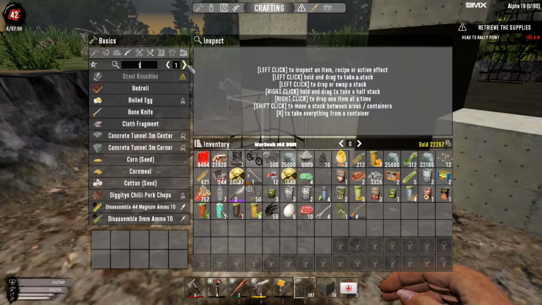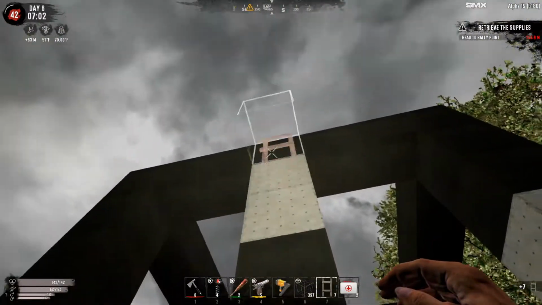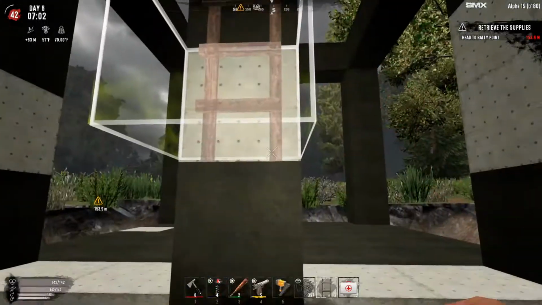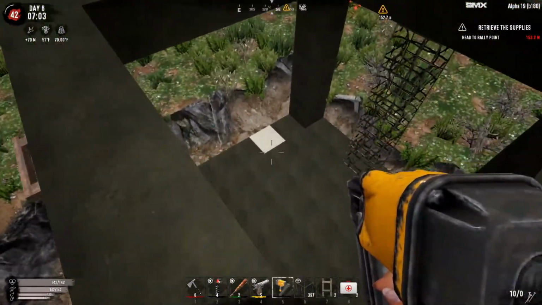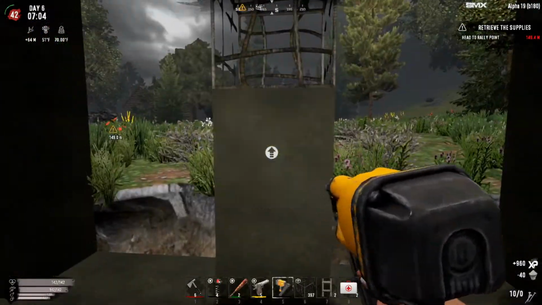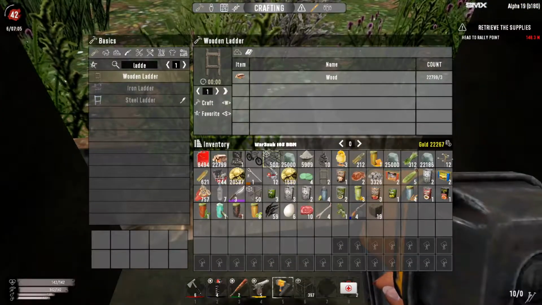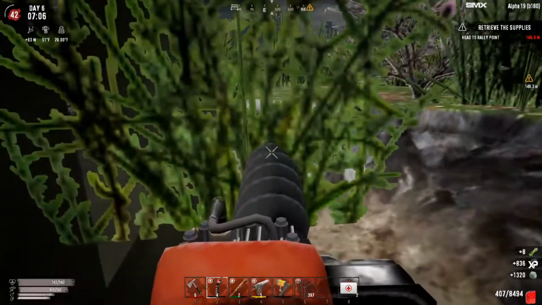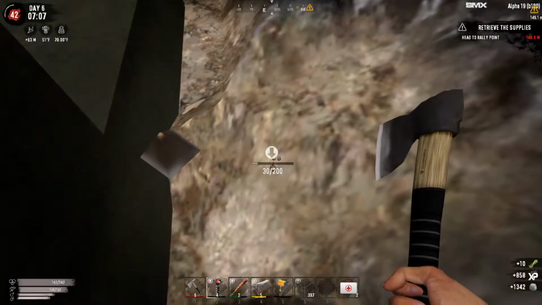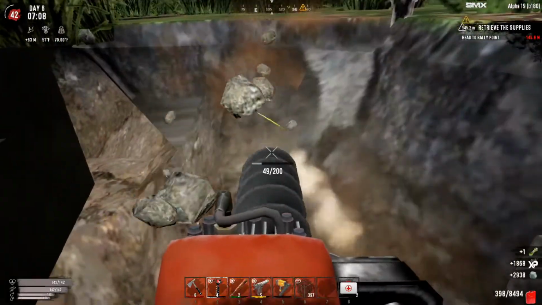Ladder. I need like, what, 6 of them? 7 of them? I'll have to think about that part. Let's do the rest of the part here. We don't need the ladders. We got the auger out. There you go, making holes.